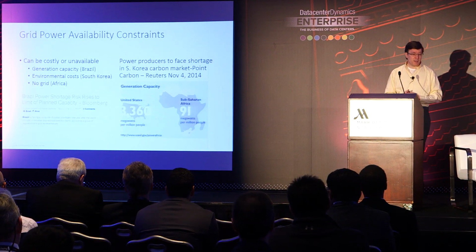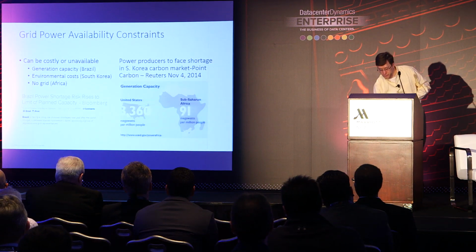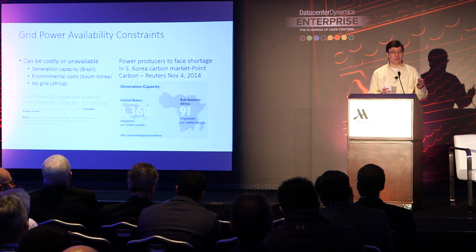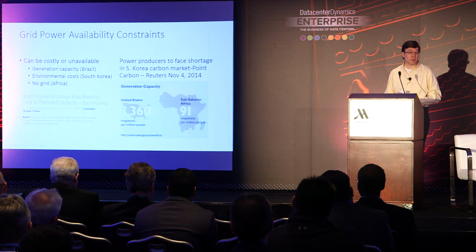So, like any other data center, a Natick data center can pull its power from the grid, and actually for our first experiment, that's exactly what we did. When we were starting this project in the fall of 14, a little ways after we'd gotten going, one of the things we did is we looked around, what are the reasons that it might be difficult to get grid power? And you can be sure that Microsoft Cloud knows all these things, but we wanted to pull a few examples. And so at that time, Brazil had a drought going, and as a result of that, it was very difficult to get power. It was very expensive.